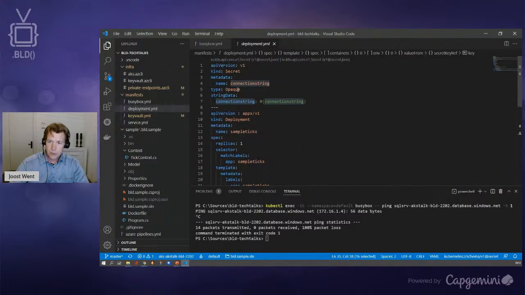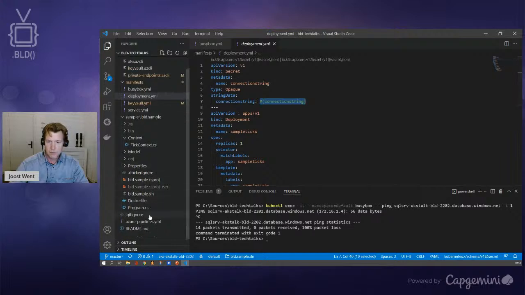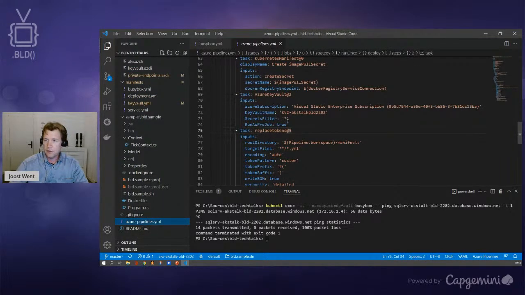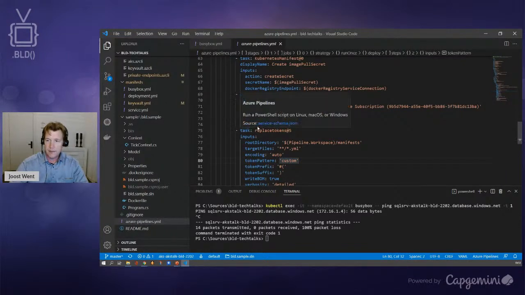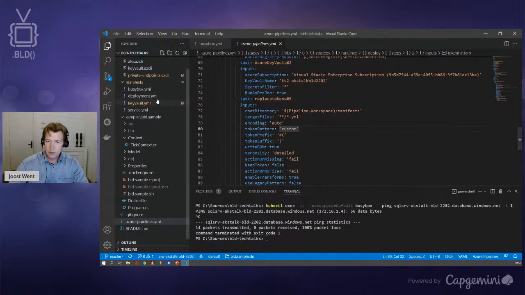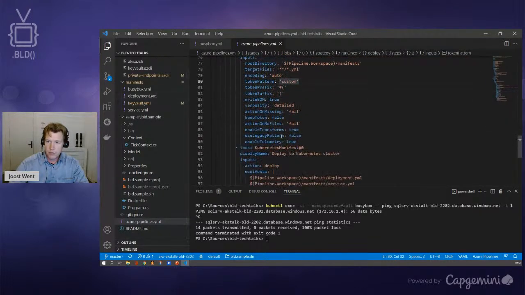And we have to fill this secret with the data of the connection string. And over here, you only see a macro syntax. So this is not the real secret. And that is the part that you can inject using the pipeline. If you have the pipeline over here, you can run the Azure Key Vault task. It will download all the secrets, also the certificates. You can filter them. I didn't do that, but you can do that. And then using the replace token task, you can replace that content. So I have a custom token pattern with the macro start tag and the macro end tag. And immediately afterwards, the deployment YAML file is ready to be deployed.